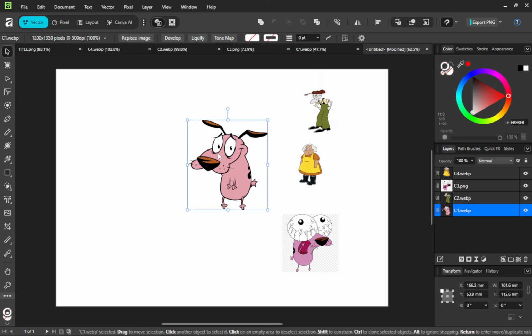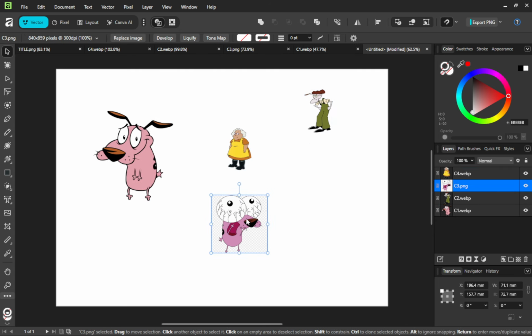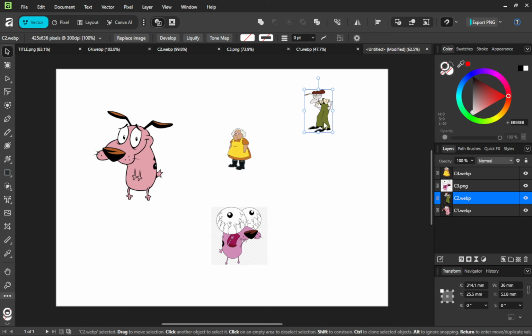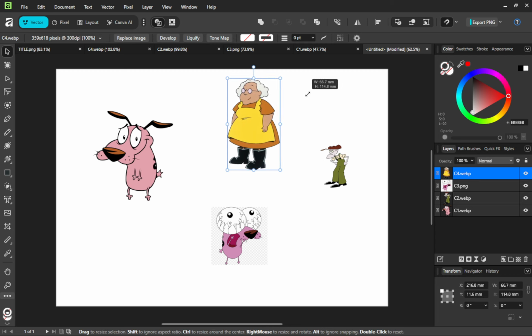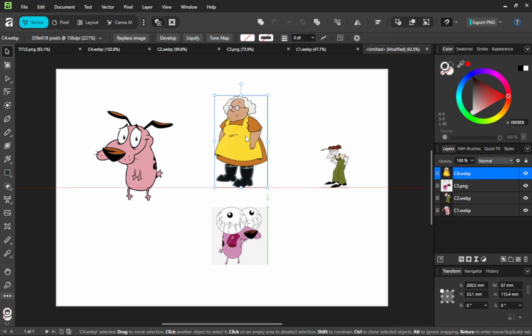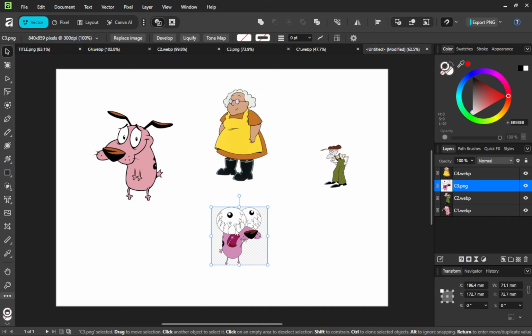A few helpful notes as you work. Each tab is an independent document, so you can move between them to make edits without affecting the others. File names appear in the tabs, so it's easy to keep track of which image you're viewing. If you're working with very large or high-resolution files, give the app a moment to finish loading. This is normal and depends on your system's performance. And remember, opening files doesn't overwrite your originals. Changes are saved only when you choose to save a document.